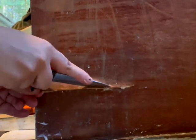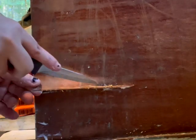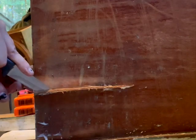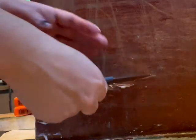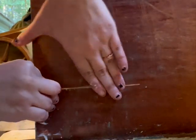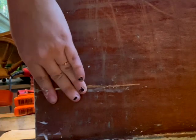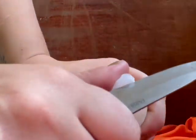I slice this piece off like it's a piece of pie when you're on a diet. I then remove that small sliver. And with all the glue in there, I kind of squished it down as much as I could and then added a clamp. But you could also use a stir stick on that part too.